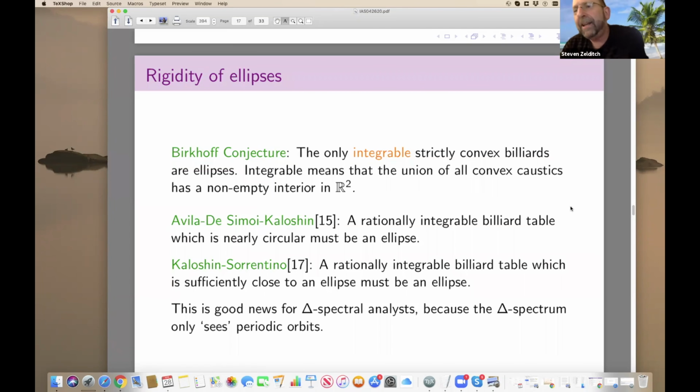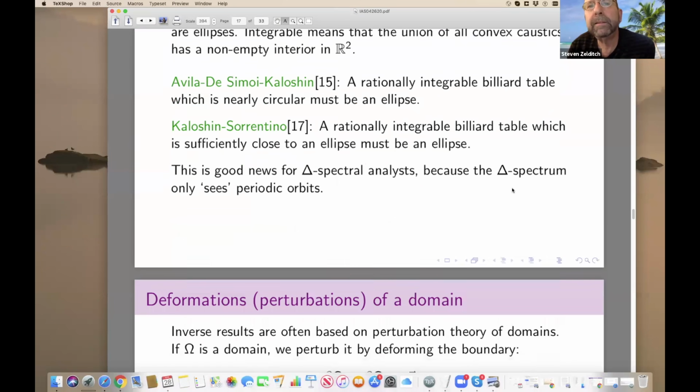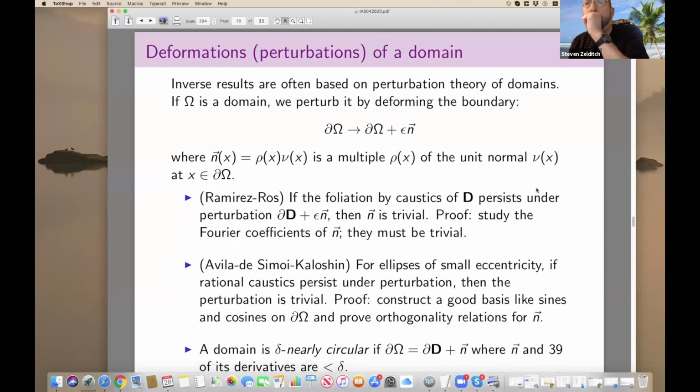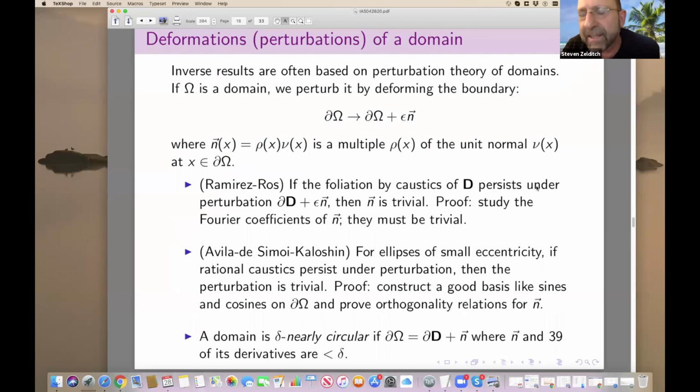I wrote down that people interested in the inverse spectral problem for the Laplace operator immediately like these results because they only have to do with periodic orbits. Periodic orbits are almost the only thing that you can actually identify using eigenvalues. So right away we got excited when they produced these results. See what I'm saying? We can't really use Lazutkin directly because all we can see with the wave trace is periodic orbits and normal forms. Okay? So this slide is basically a definition of nearly circular.